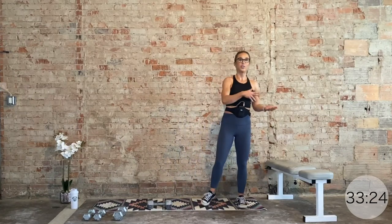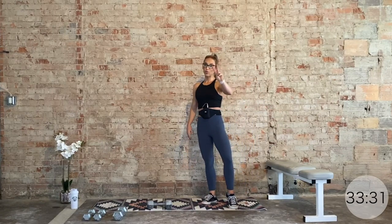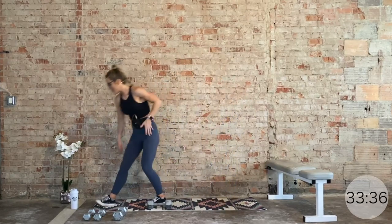And that's it. Then we got to do the left. This time, since we're doing unilateral on both sides for both exercises, we'll do 2 rounds on each side. So kind of like 4 rounds total. Grab that drink. We're gonna get going.